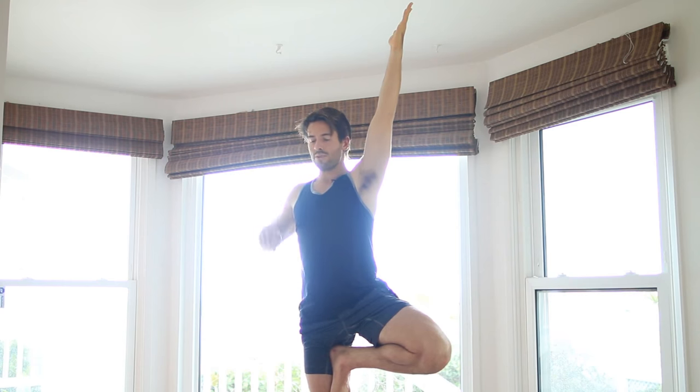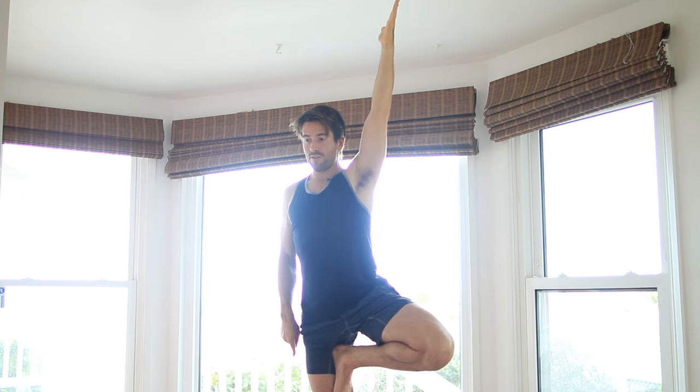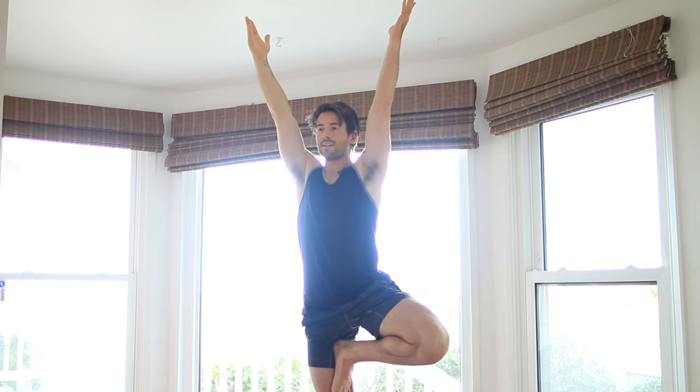So let's practice the same actions we were practicing in Chaturanga and in chair pose. As you push down into your grounded heel, lift the muscles above your knee. If I just let my left knee hang lazy, the pose will start to sink like this. And you see that my chest sinks, the whole energy of the pose looks different than if I pull from above my knee up. Heel presses down, I connect up into the hip socket, and that does something in my core. It wakes me up so that my spine becomes more erect.